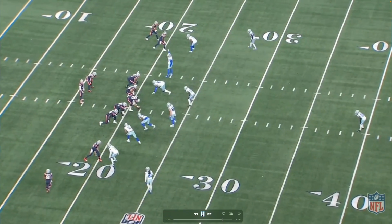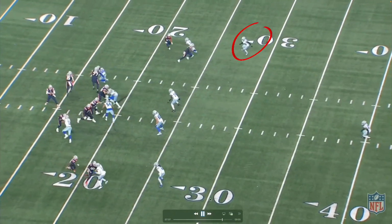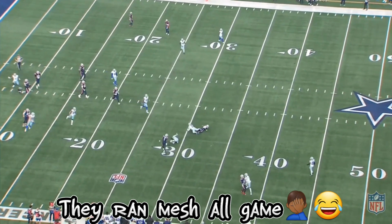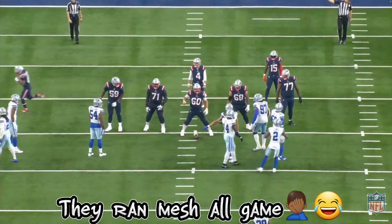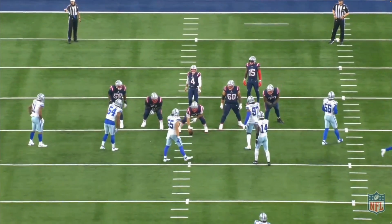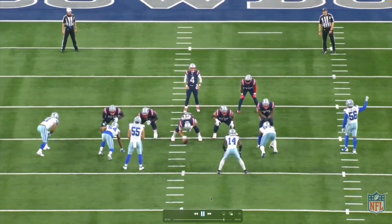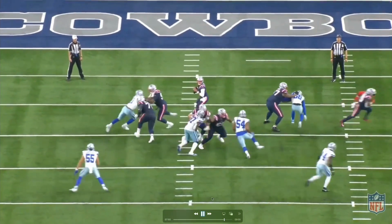You know, that would have took a great dime. That would have took a great pass. Now you see him up top with about 10 yards of cushion, recognized the route, and made sure that he got no throwing lane, no leverage against him. That was great by Daron Bland. He's on his shadow. He's on his hip pocket. He's not giving up much separation at all, and that's what you want to see from your young cornerback, man.